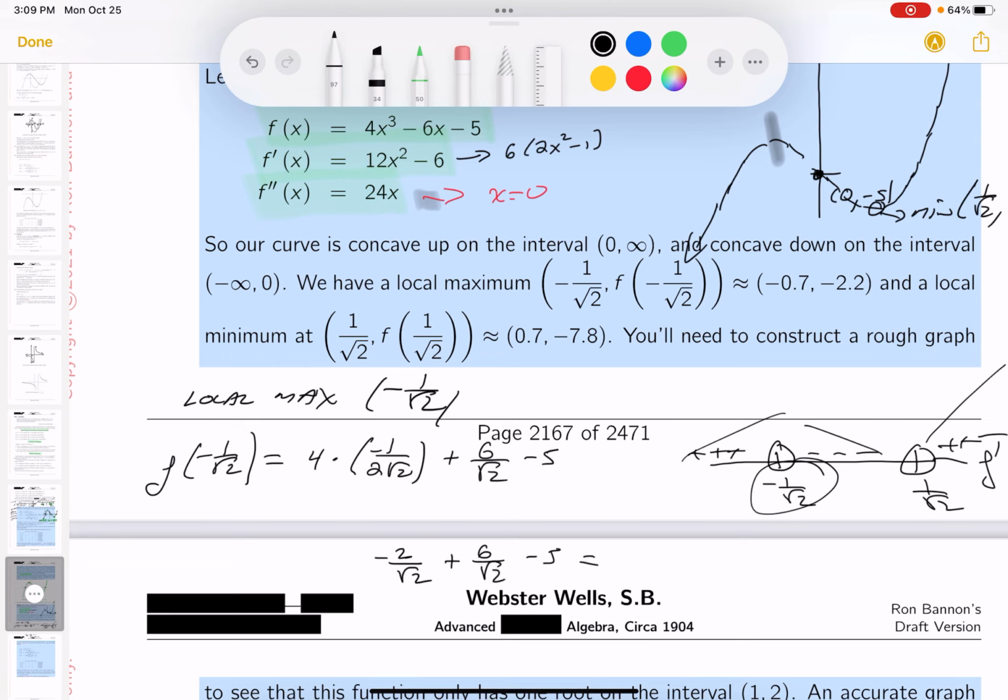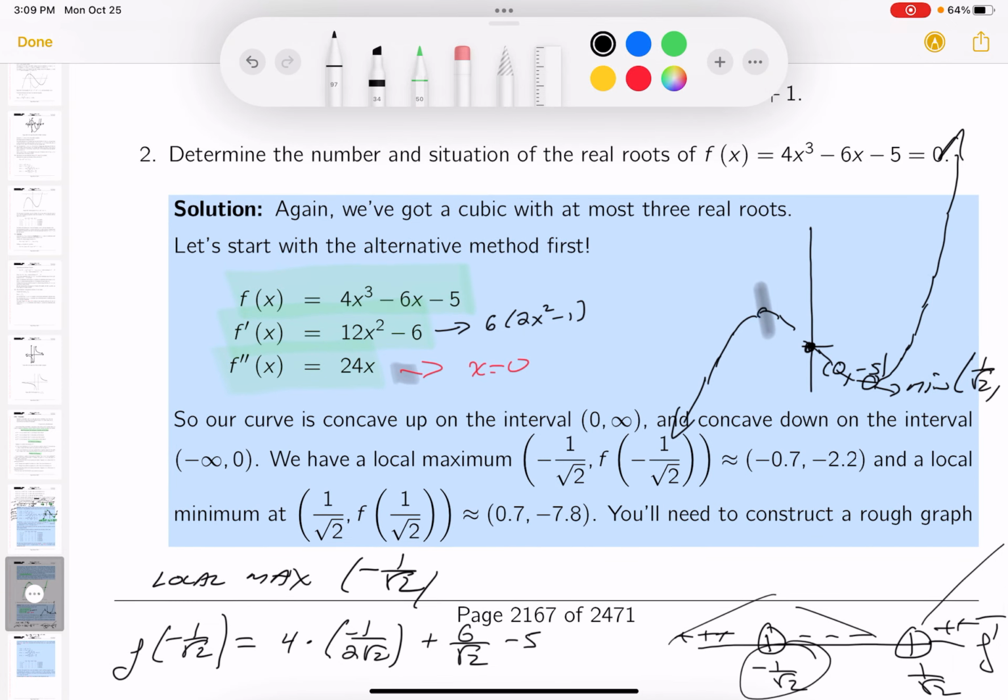Well, again, I'm just trying to figure out, is that a negative number or a positive number? And what do you get? You get 4 over root 2 minus 5. Well, I'll be honest with you, looking at it, I think it's pretty easy, but you may disagree. 4 divided by root 2 is definitely less than 5. So if it's less than 5 minus 5, this is a negative number. So what do I know now? I know that this point over here is below the x-axis.